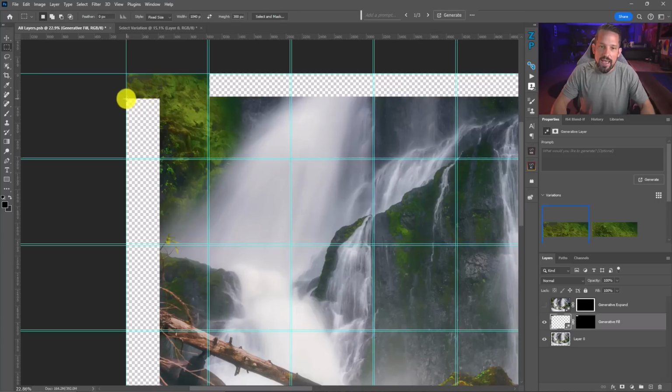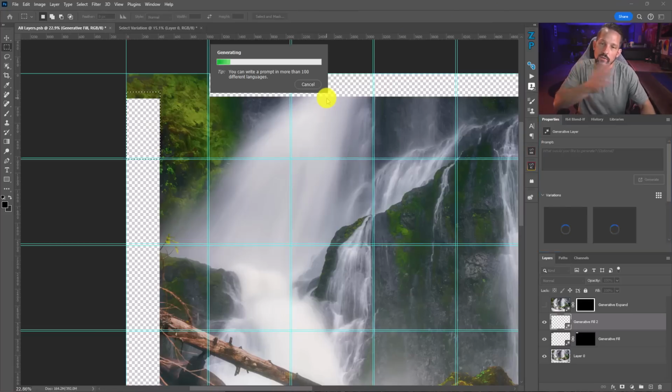I'm going to go ahead and for this one, I will probably just use a normal size here on my marquee tool and I'll draw a little bit of overlap between what was already there and this area right here. And I'll go into my generative fill and say generate. Okay, so I could have gone all the way along the top first and then done my sides. However that looks, it doesn't necessarily matter which order you do it.